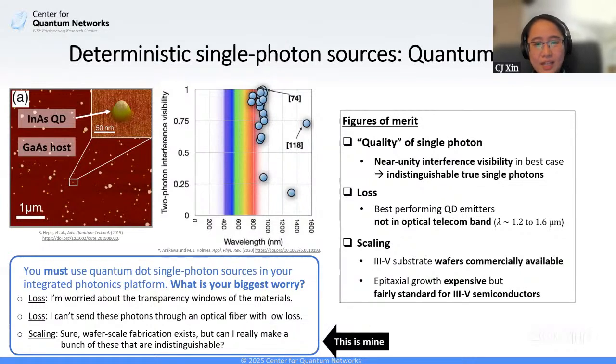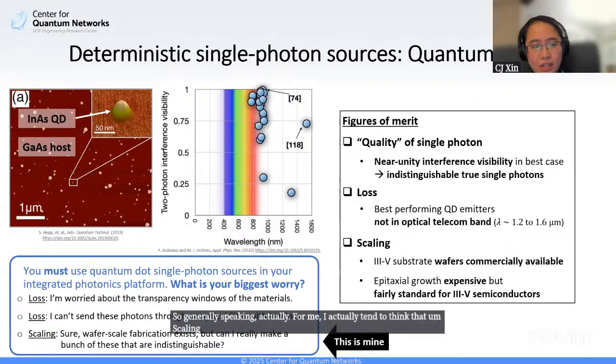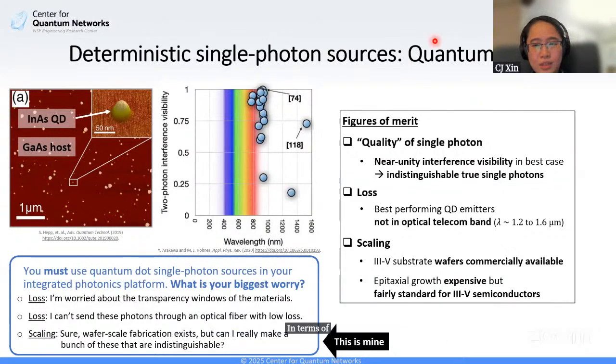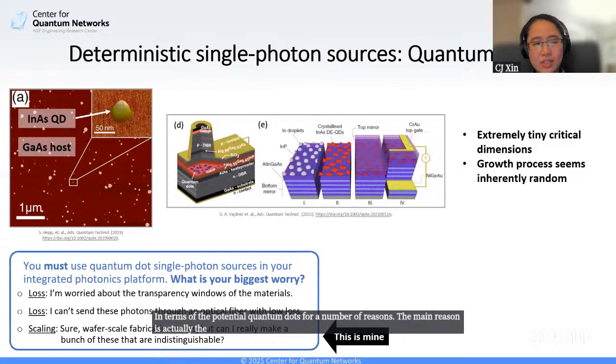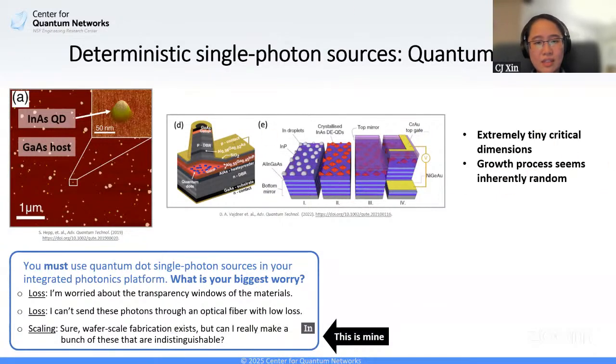Generally speaking, I tend to think that scaling is actually my biggest question in terms of the potential of quantum dots, for a number of reasons. The main reason is that the critical dimensions of these are fairly small, and a lot of the growth process seems, at least to me, to be inherently random.